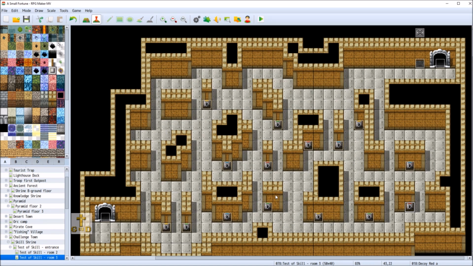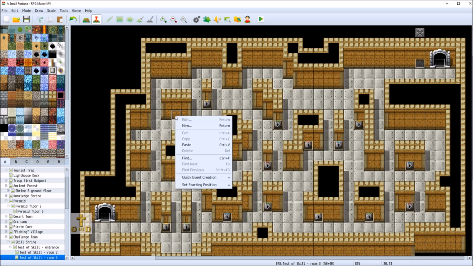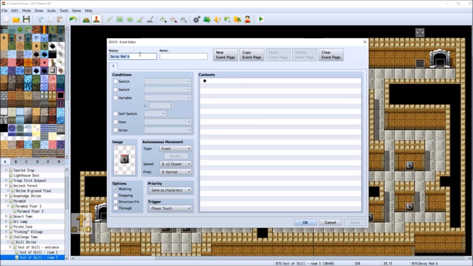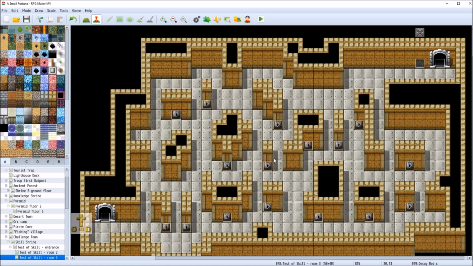Okay. Maybe I could have a red one right here. These two are too close together. Thinking about it, it's too close together. This will be C. Yeah, these two are too close together.